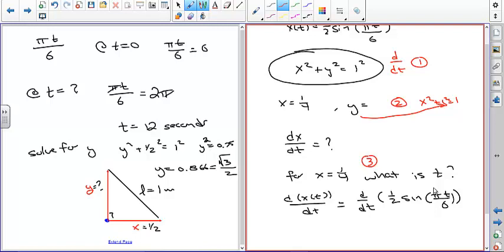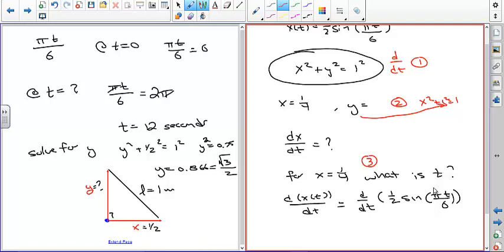Okay, so let's make sure you did that right. Okay, so that is correct. So we need x, which we have. We need to calculate y. We also need to get dx/dt to solve for dy/dt. So the next, have you solved for y yet? What'd you get? 0.968. Yeah, that sounds about reasonable.